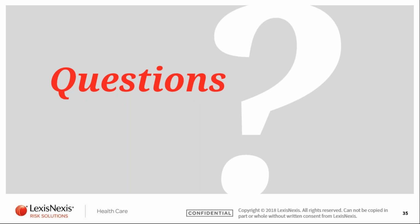Another question here, this is about the Lex ID. How do you assign and use across sources the Lex ID? Across all sources. Yeah, so we have thousands of sources where we receive data, and we use the various information from those data sources to create a unique Lex ID. And we have proprietary linking technology that uses fuzzy logic and complex algorithms to determine whether those records match to a unique individual. We've used that technology in several industries, financial, government, and insurance industries for a couple of decades, and have fine-tuned that process. And we've been using the same technology in healthcare for the past 5 to 10 years.